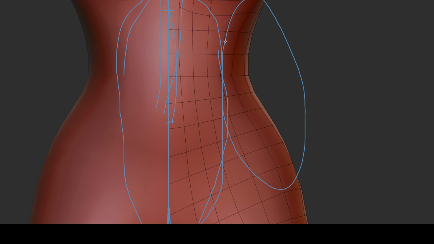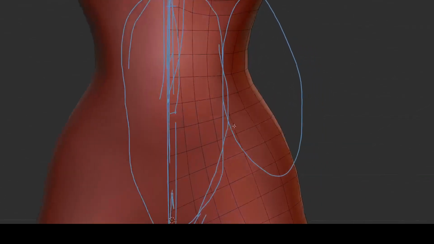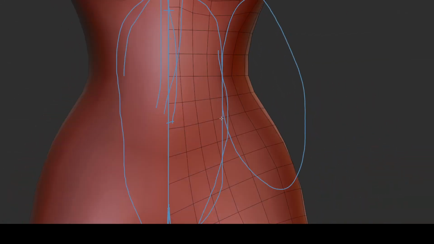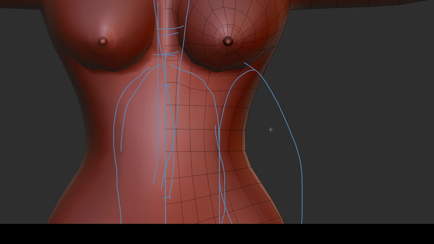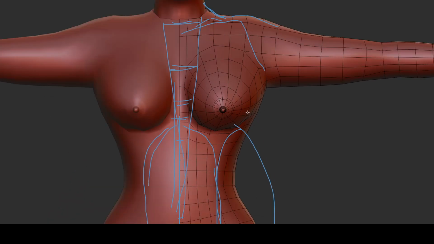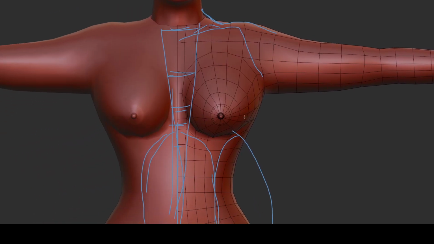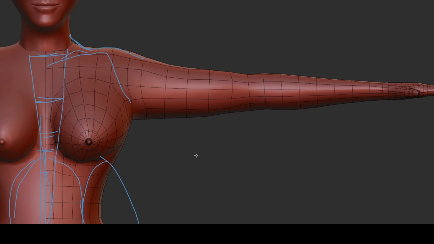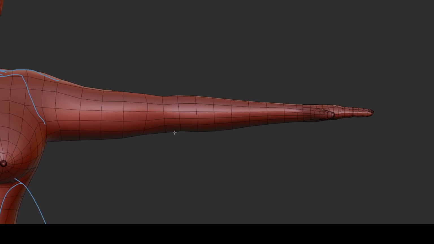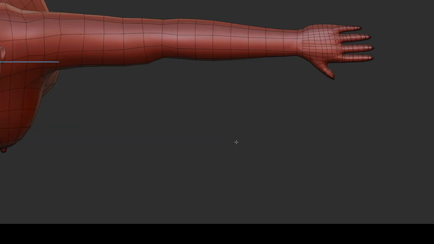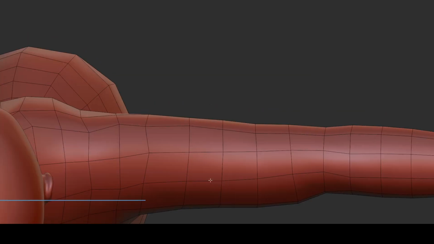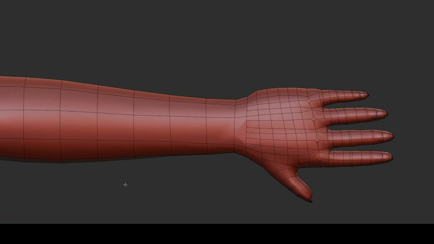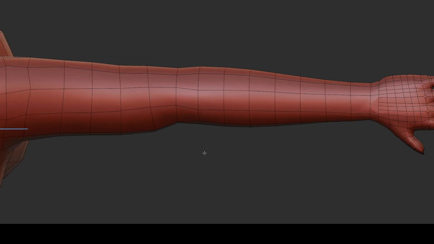See how it is coming, like this, like this. More or less it has equal spaces. Right. So the next thing we should do is increase the edge loops for the hands. You can see it is very less. Going to the top, we can see clearly that it doesn't have an adequate number of edge loops.